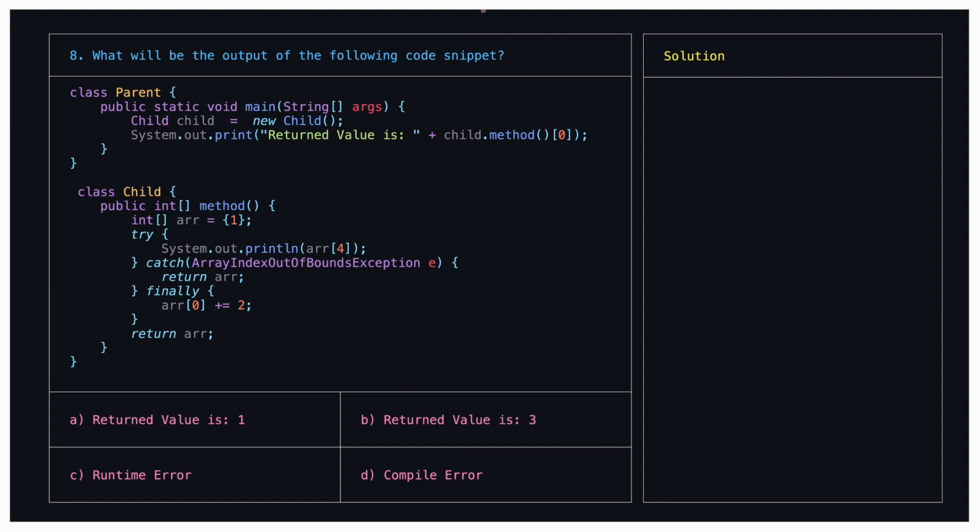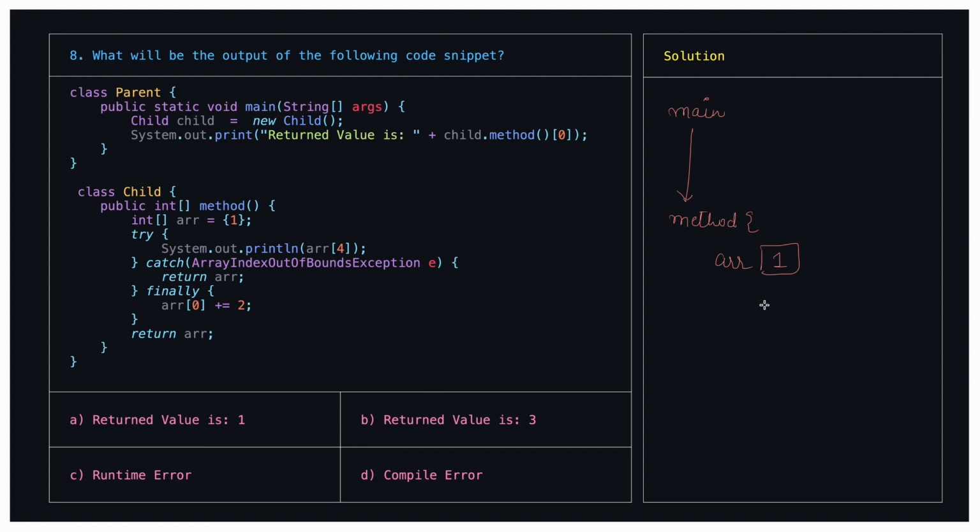Okay, so now let's discuss another variation of the same problem we discussed before, right? So again we have an array inside this method. The procedure is the same. Main function called method, and inside method we have an array which is holding 1.